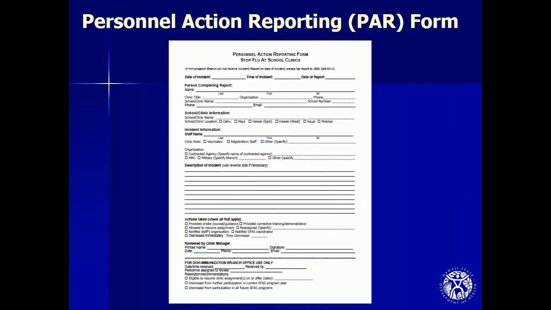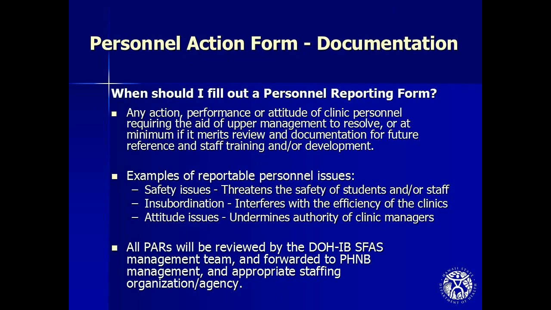This is the Personnel Action Reporting Form. When should you fill out a personnel reporting form? When any action, performance or attitude of clinic personnel requires the aid of upper management to resolve, or at minimum if it merits review and documentation for future reference and staff training and/or development. Examples of reportable personnel issues include safety issues, which threaten the safety of students and/or staff. Insubordination, which interferes with the efficiency of the clinics. Attitude issues, which undermine authority of clinic managers.